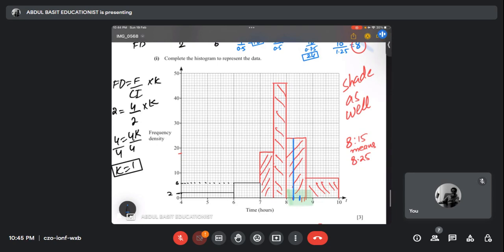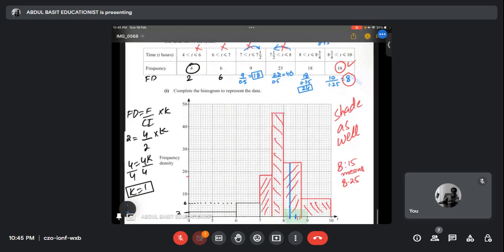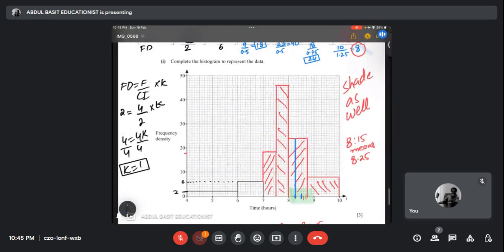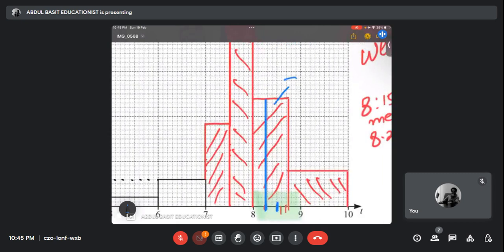इस पिलर में देयर वर 18. सो 18 के हमने पोर्शंस बनाने हैं. वी नो दैट देयर आर 18 पीपल इन दिस. ओके सो अकॉर्डिंग टू द ब्लॉक्स 1 2 3 4 5 6 7 7.5. देयर आर 7.5 blocks for 18 people. So 18 divided by 7.5 blocks is 2.4 per block.